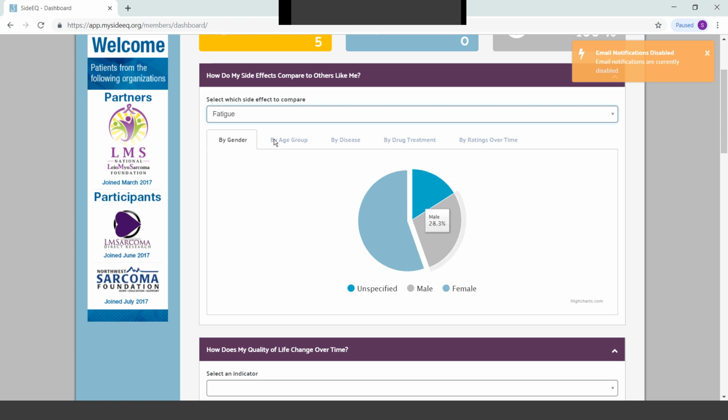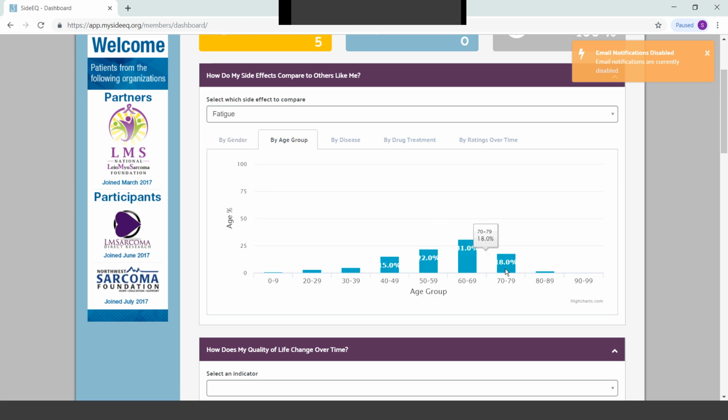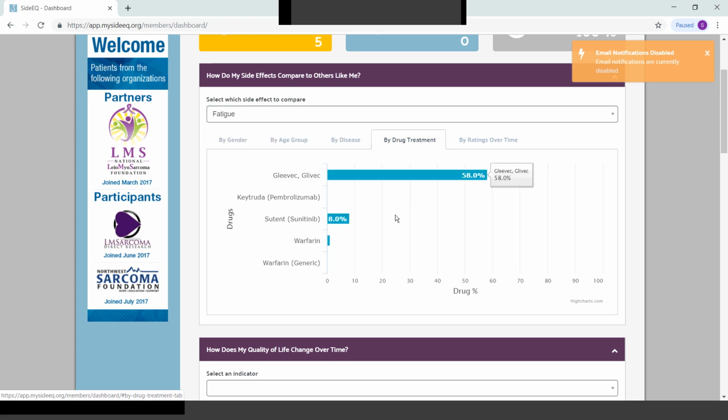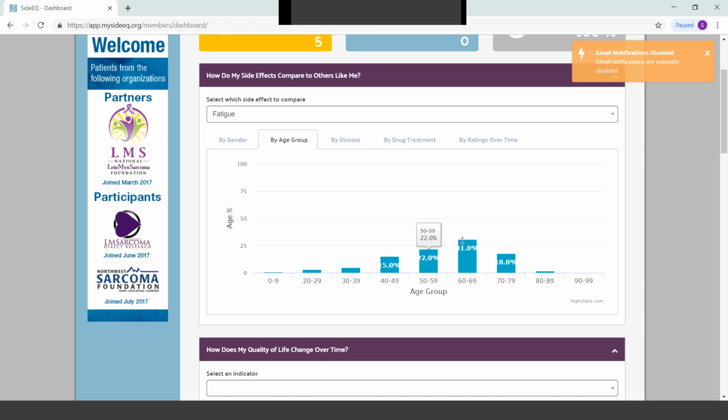You could look at that and see where you fall in. The same is true by age, by disease, okay, and by drug. This is a form of personalized side effect management. You can see already that more patients on this drug see this side effect, or more patients in this age group, so we're starting to get to that.